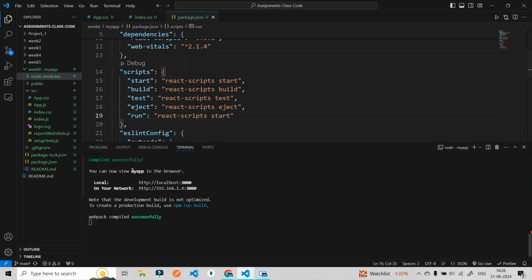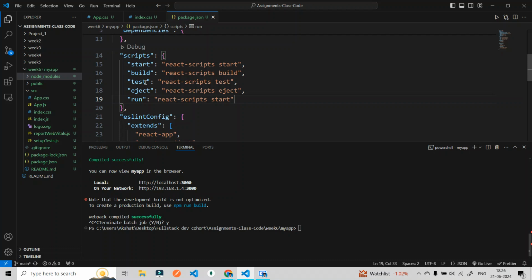compiling, let me close this. Now the concept is the same, we don't have to bother about the name here. We can write anything here, but whatever the script is, this is the main part, this is the script that it will run. So what if I do npm dev? Let me change it to run, because run is a reserved keyword, so we can't write run. But if I do npm dev, will it run?